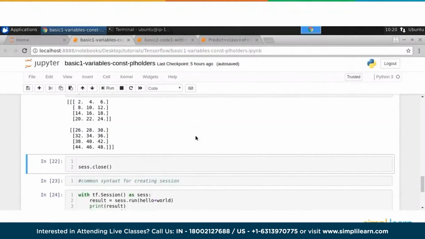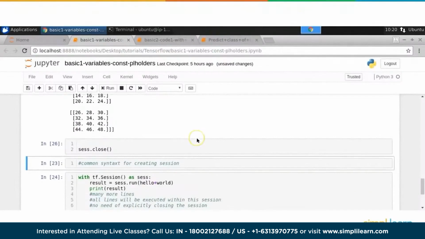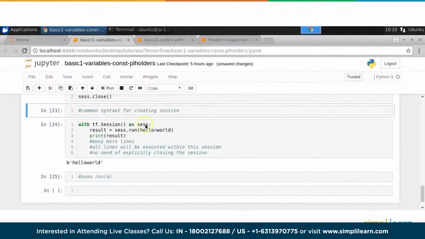Now in this particular example, we will close the session here, and then I will show you the other way of creating a session. If I close the session here and then try to do anything with it, it will give us an error, so I will probably not do that right now. There is another format, and this is a very common way of using the session, but I didn't want to start off with this because it could get a little confusing. A simpler way was to create the session saying ses is equal to tf.Session, but typically you will do it in what is known as a with block. Once you have the graph, you would execute the graph in a session using a with block, and this is the syntax. You say with tf.Session as ses, and then you put all your code here.